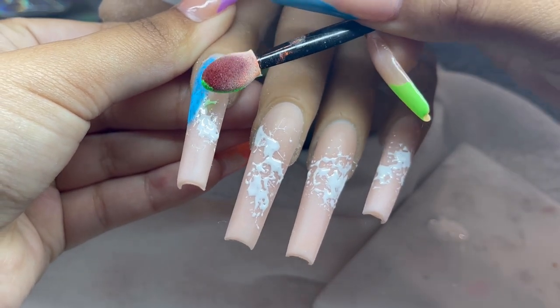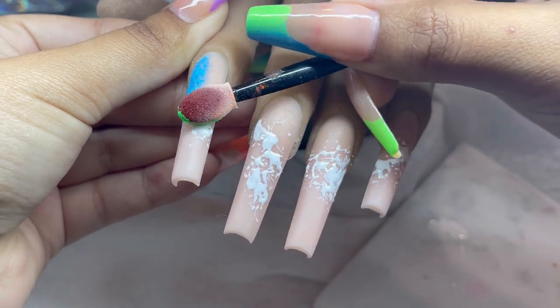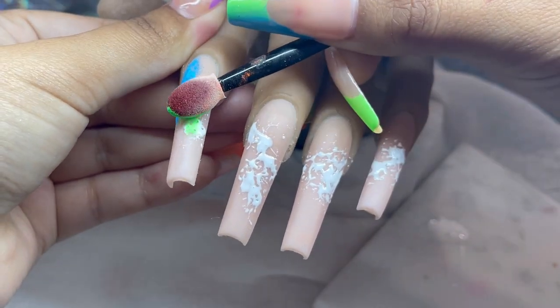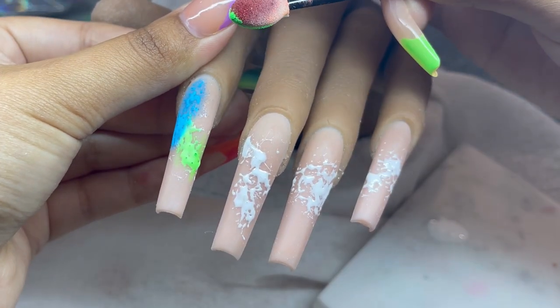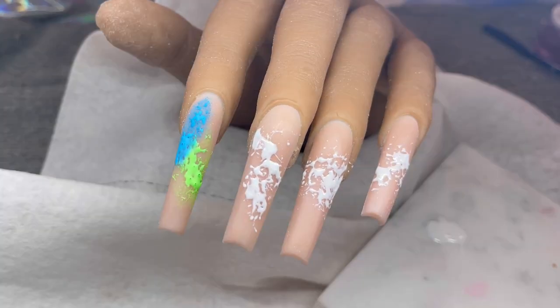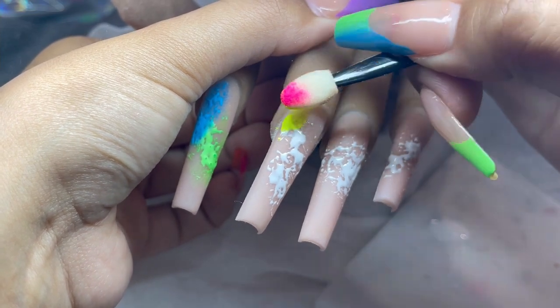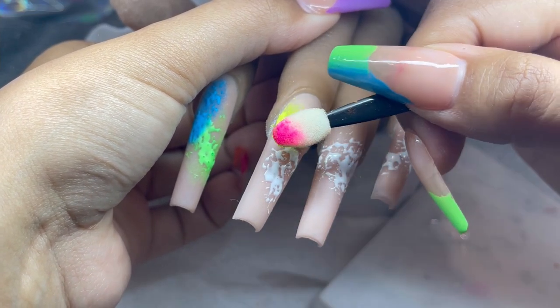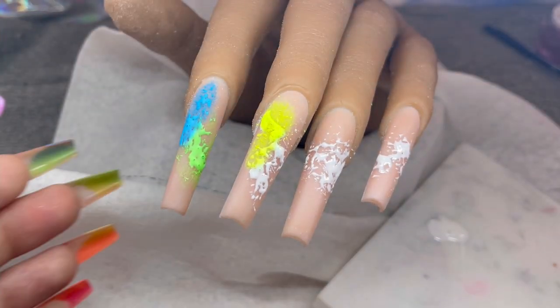So the reason why I'm using the Poochiez gel paint is because hers has a tacky layer, and you want that tacky layer so that the pigment adheres to it properly. If you use one with zero tacky layer, chances are it's going to wipe right off. So make sure you guys make a little bit of an investment and purchase everything that you need. It's gonna last you a long time. You're gonna be able to use it for endless amounts of nail art designs.